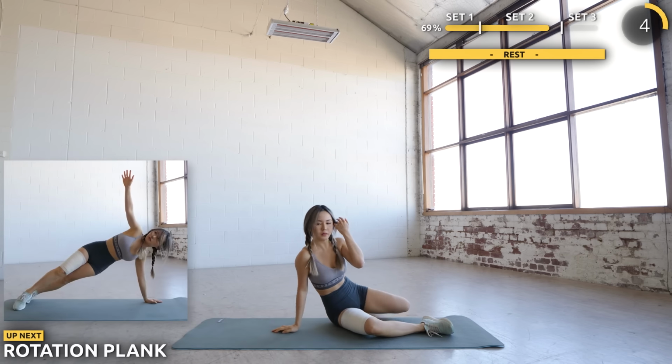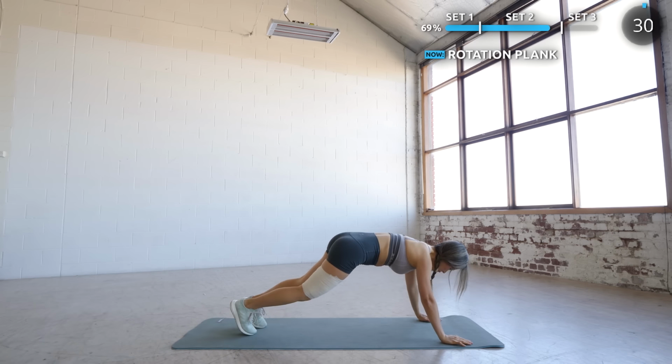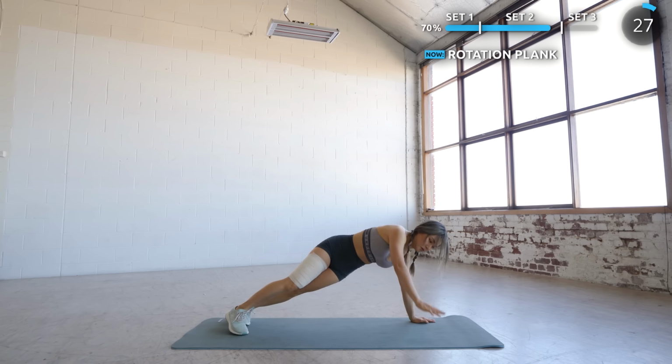Next, we've got rotation plank. Do it on your knees if you have to. Just don't quit now. Trust me, it'll get easier the more you do this workout.